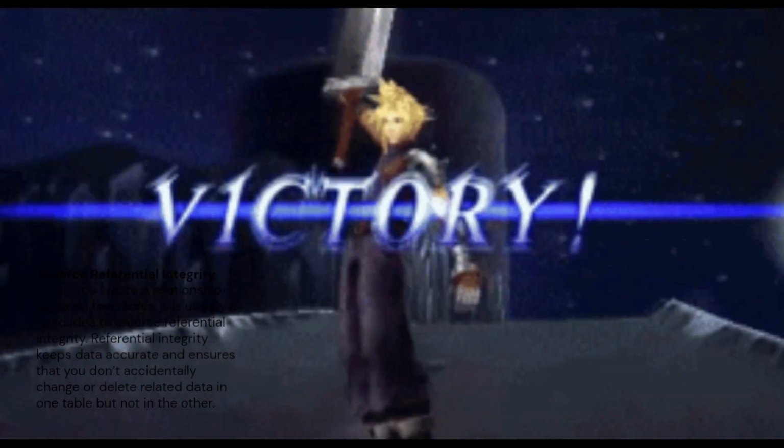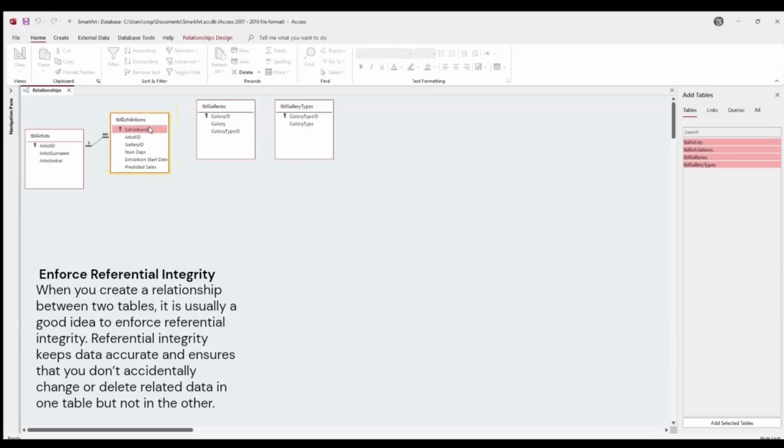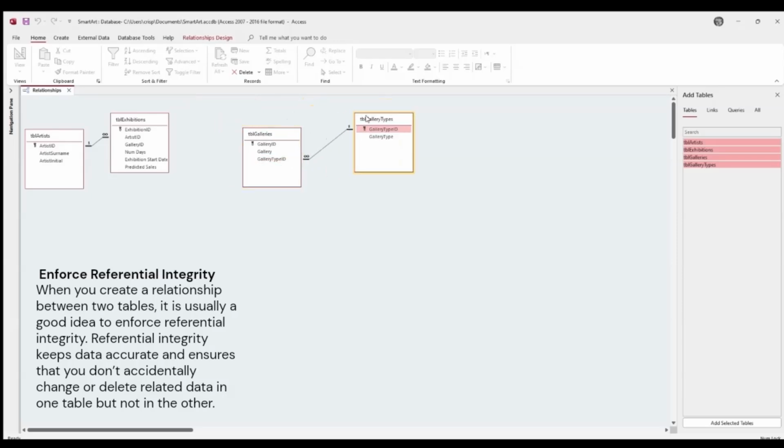And then what we want to do next is we want to go and do the same for the gallery type. It's the primary key there. I wanted to create that one there. It's another one-to-many. So because each gallery is going to have one type of gallery that it is. Can't be two types. Can't be like a Schrodinger's cat thing. Can't be that. It's impossible.